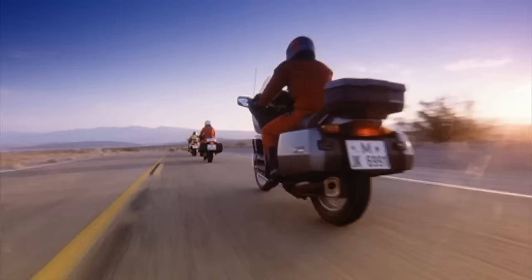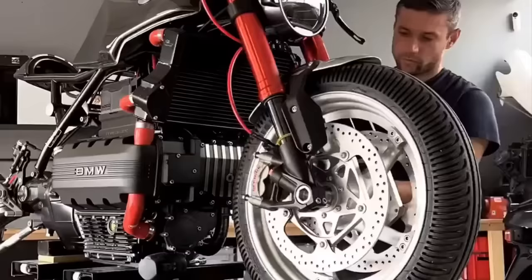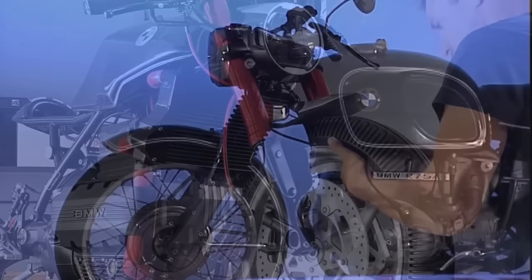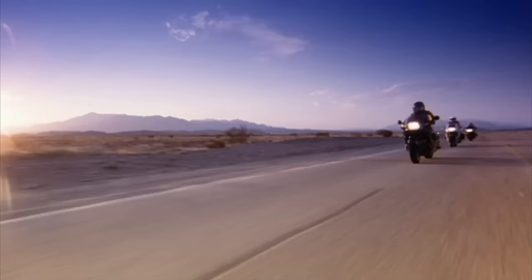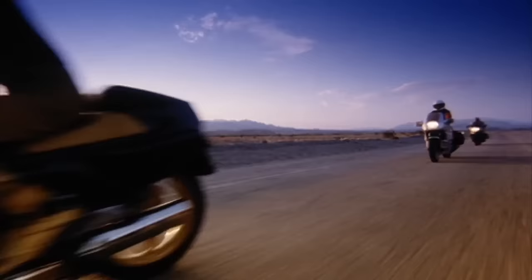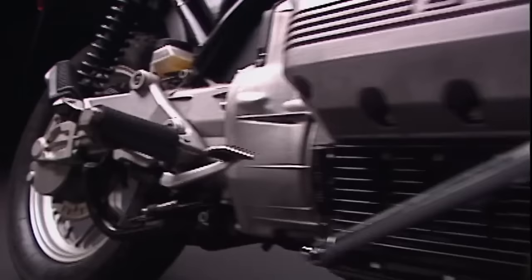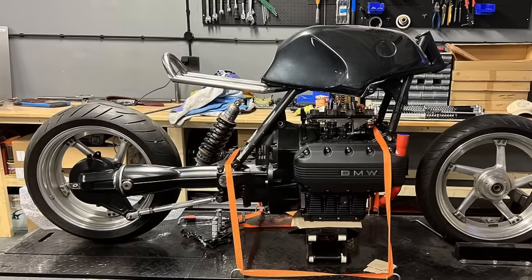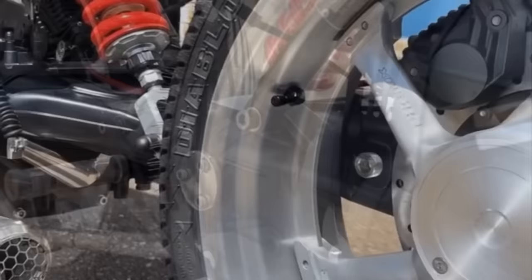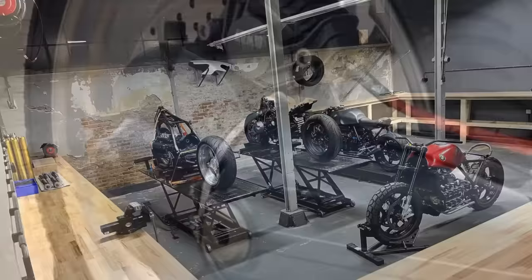All over the world there is a relatively large group of enthusiasts who appreciate custom projects based on BMW motorcycles. Because both the R series and the K series have a unique and very own personality which we can't find on any other motorcycle. Unfortunately, they also have a big obstacle which frustrates a lot of people. For some, the fact of having a drive-shaft transmission might be like a point in favour. But from a customisation point of view, it makes things very hard, because it limits any rear wheel changes — especially when we want to mount a wider tyre.